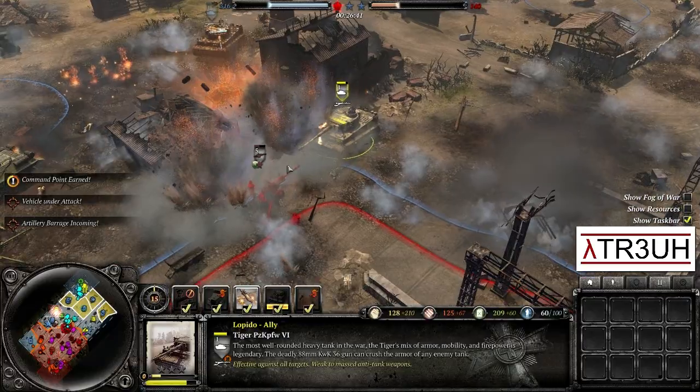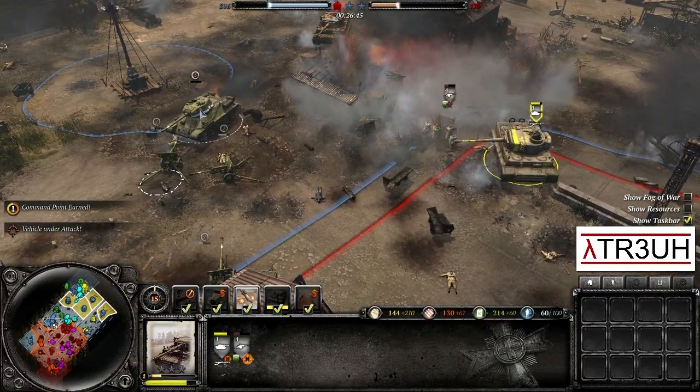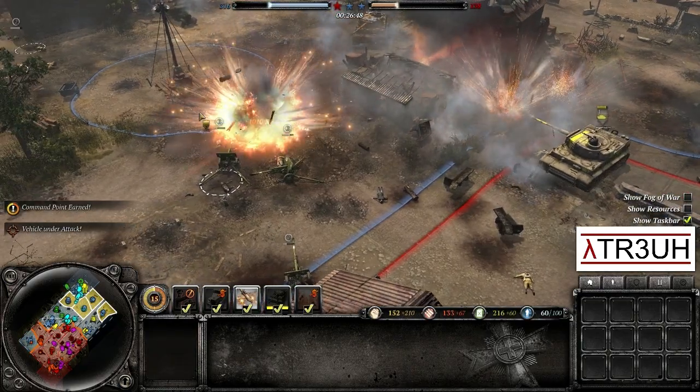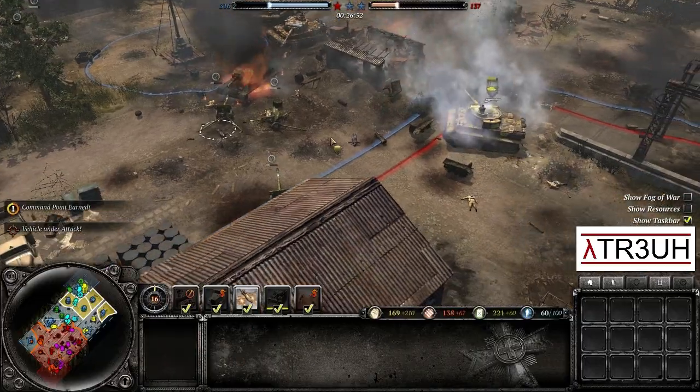As a Tiger over here gets itself behind, this SU-85 goes down as we expected. AT gun getting surrounded, getting flanked. This T-34-85 actually survived, but Blue decides that it is not even worth it. He's going to destroy it. And there he goes.